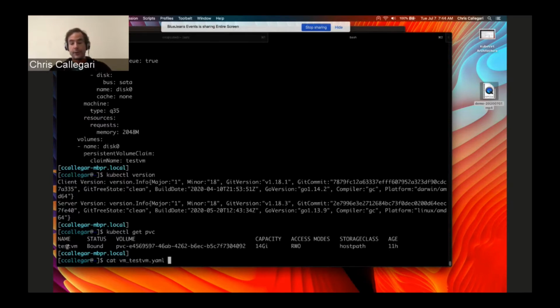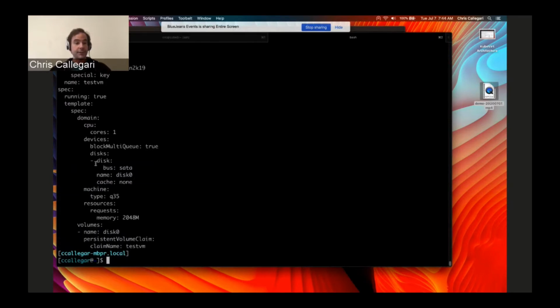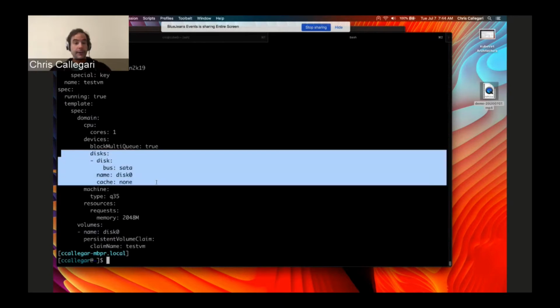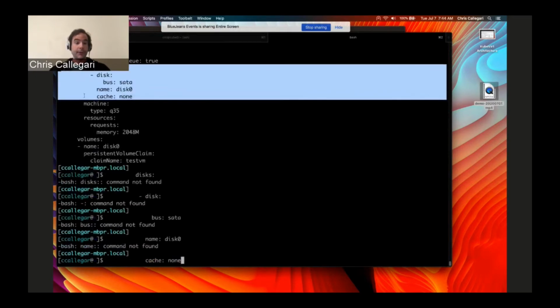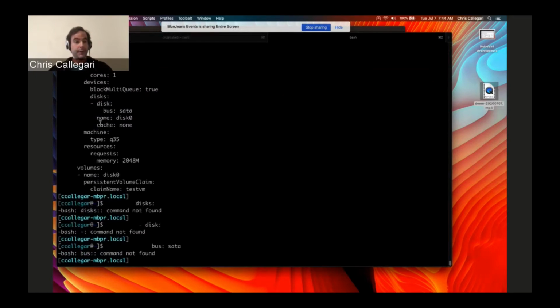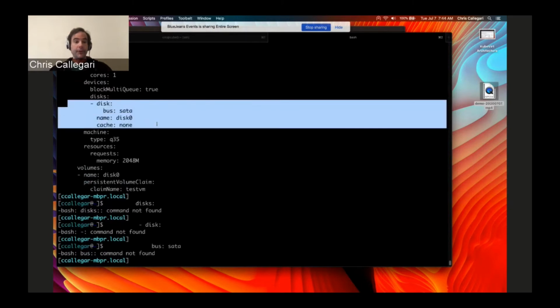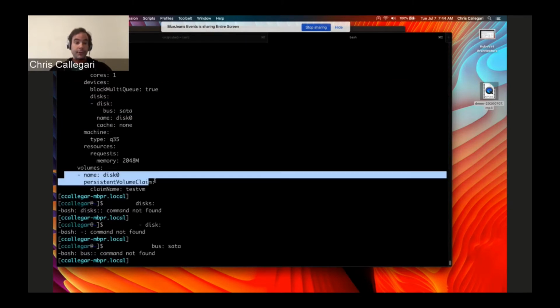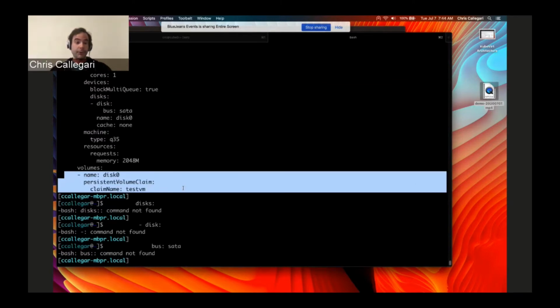Once you get into defining your virtual machine, again, I only have a single disk assigned to this VM, but you can easily scale this YAML list out to multiple disks, as well as the attached volumes.